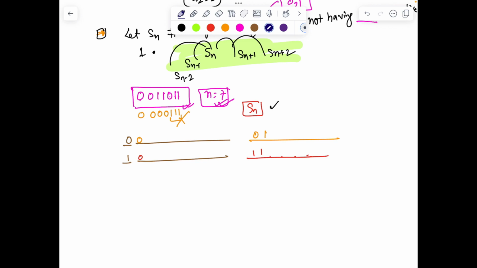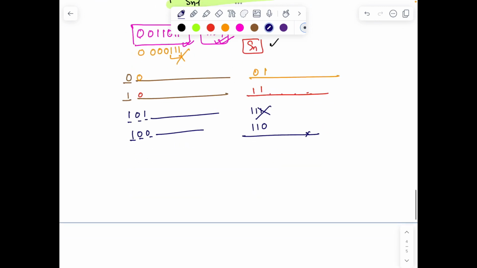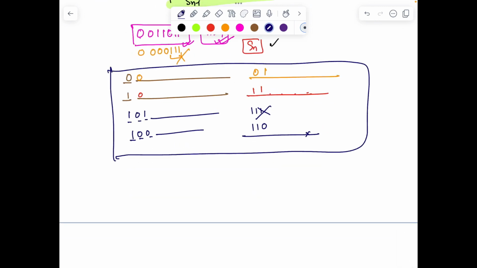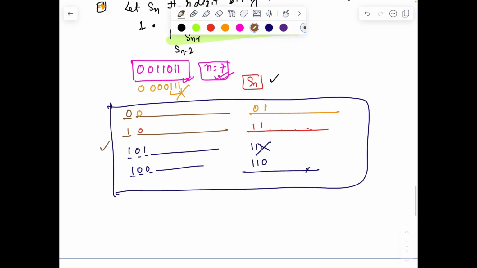अब जो 0 के साथ शुरू हो रहा है सपोज, ठीक है, या फिर ऐसा भी होगा 1 1 के साथ होगा, फिर 1 0 के साथ होगा. After 1 0 again will have 1 0 1 and blah blah blah, और 1 0 0 blah blah blah. So this is valid thing. But with 1 1 we can't have 1 1 1. This is not possible. So with 1 1 we must have, after 1 1 we must have 0. There is no other option, right? So with this little experimentation, like this is experimentation, I have not yet solved it. So this is how we have to start a problem.